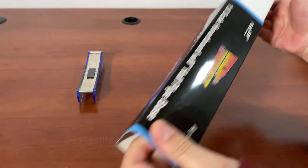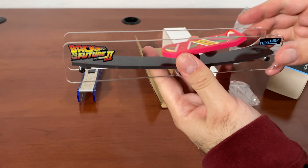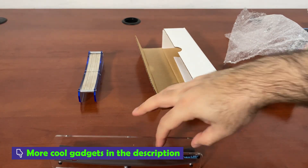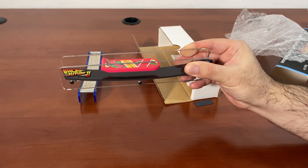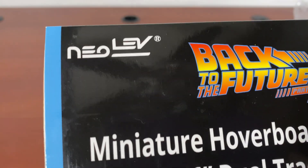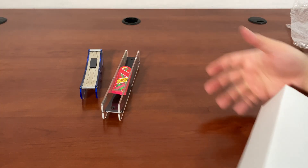This one has Back to the Future branding and uses standard magnetic levitation with a larger hoverboard — you can see the height is much more than the other one. The material is different, so you can't levitate that board on this track — that's not how it works. This is supposed to be a fingerboard, sort of like a fidget toy you play with your finger, pushing it up and down or side to side. Some of them are designed as collectibles for Back to the Future fans and some are just standard with no branding.